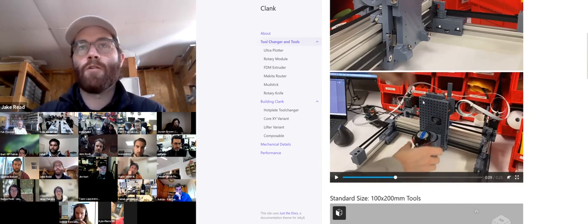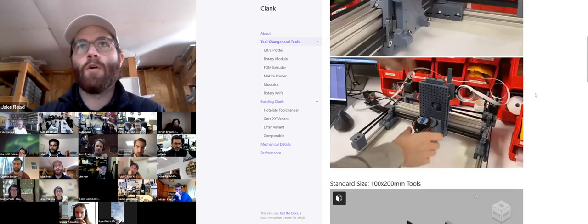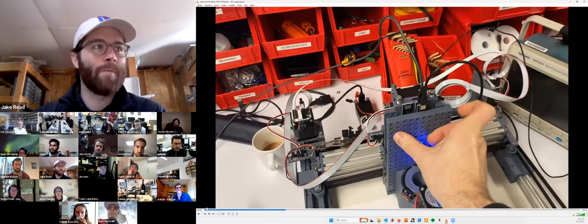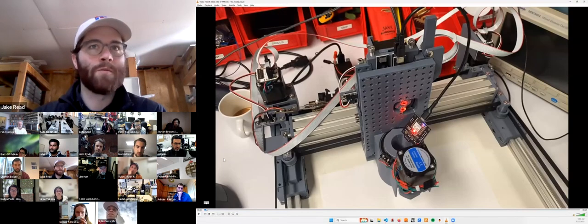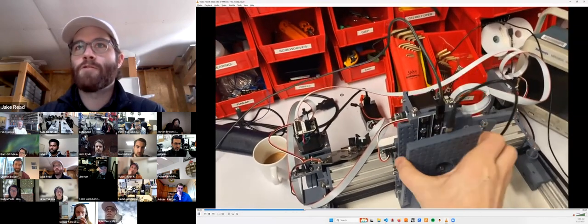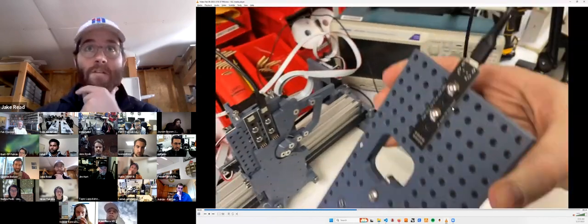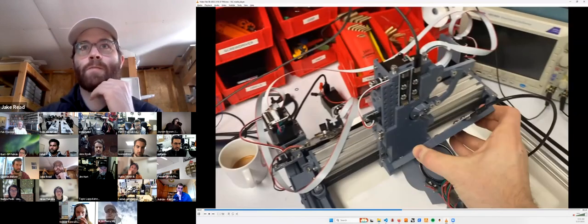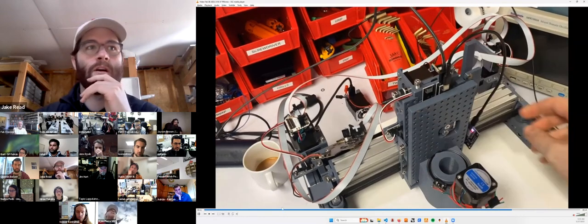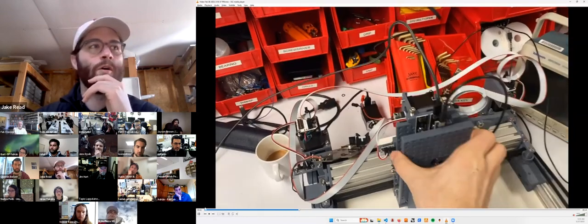And then of course, the trouble once you get into tool changing is that putting a new tool in your machine implies a new controller as well, which is tricky because normally we make controllers out of pretty monolithic systems. So this is an early prototype of a little pogo pin connector.